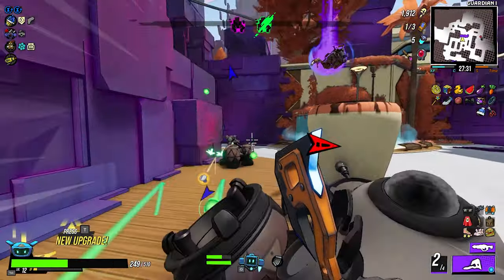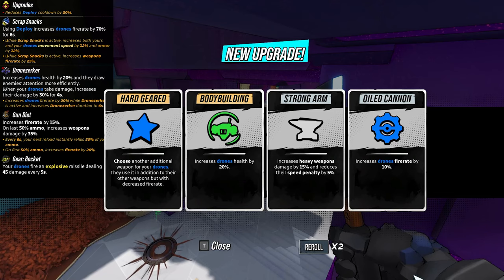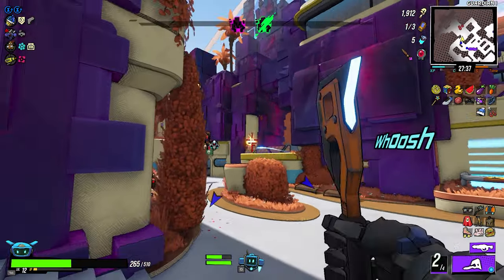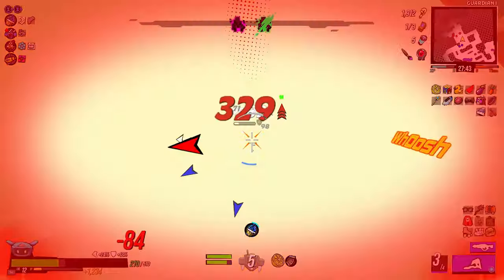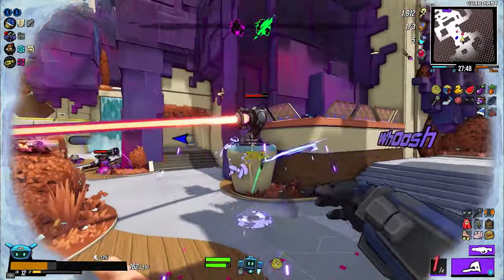Yeah, I like the tomahawk. Unlock the tomahawk. Oh, that tomahawk is nice. Choose another additional weapon. Sure. Your drones fire an explosive marking projectile every 12 seconds. Yeah, let's go with that. Boys, boys, please. Hiya. No.